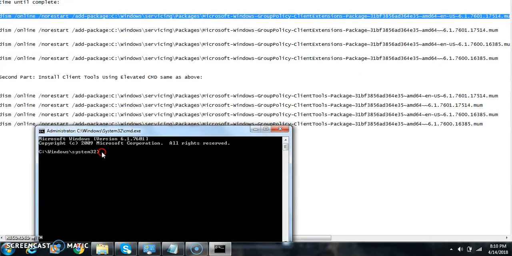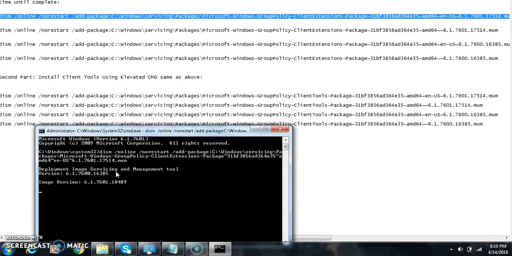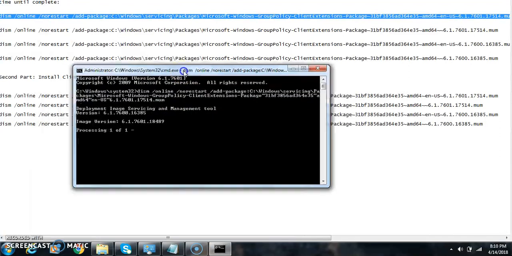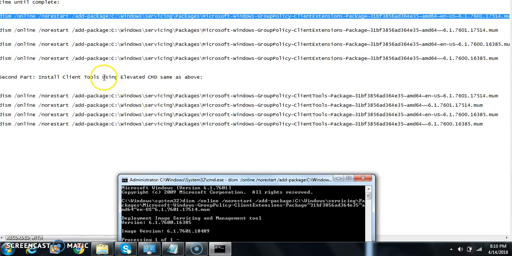Click here. Mind you, like I said, I'm having a little issue with my mouse. It's broken. Once you put it in, you should see exactly what you're seeing right now on the screen. And then it should say it's done. So I'll let this one go through, and then when it's done, I will pause and finish copying and pasting all of these. I'm going to do these four right in a row right here, and then I'm going to do these four. I'm going to copy each line.